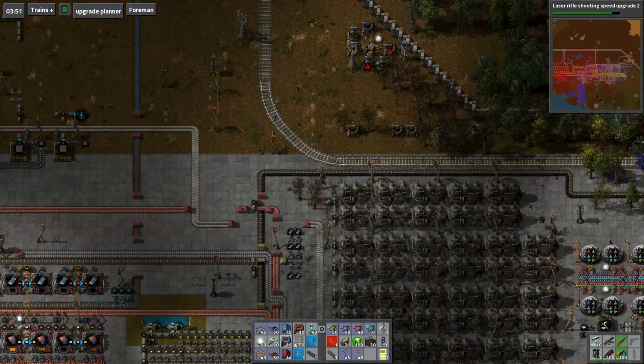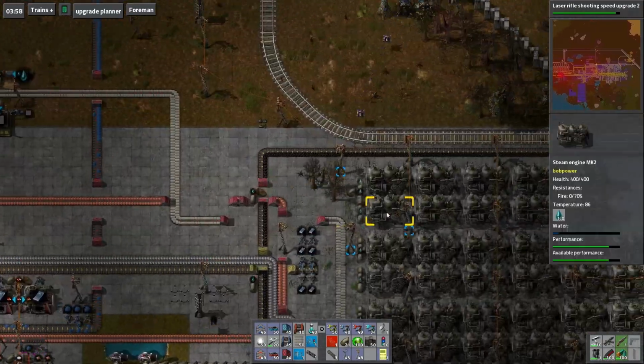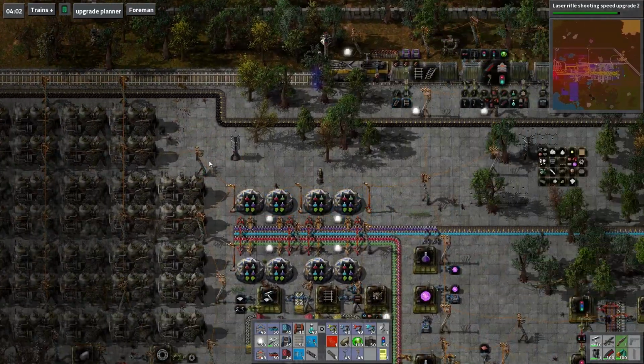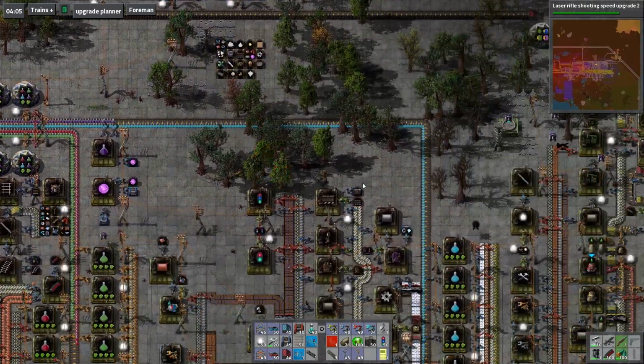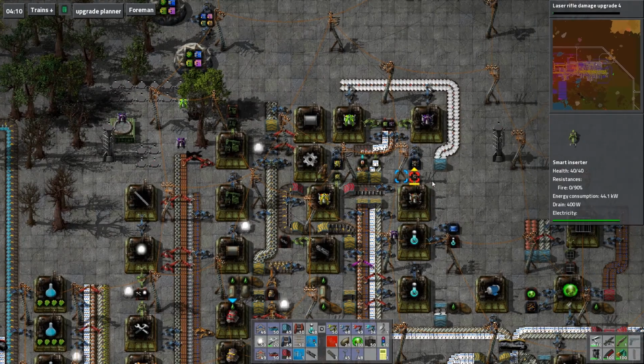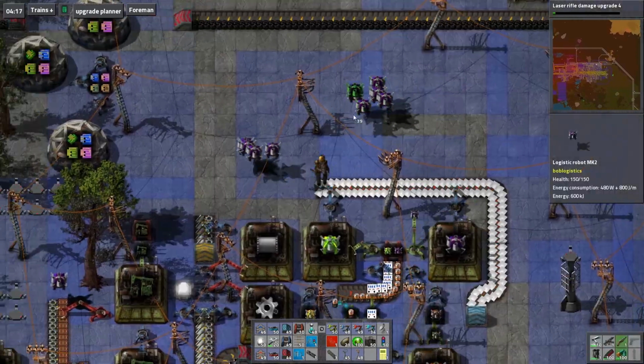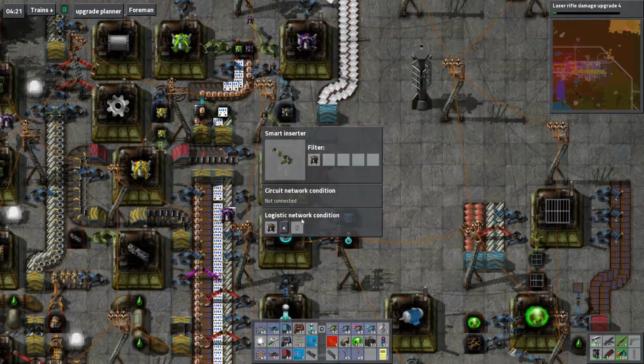So I was thinking about putting it over near the science labs for a bit. And it took me a bit. It takes me a little while to actually figure out where I'm going to put these bloody things. And then I thought maybe over towards the other end of the factory. And then finally what it comes down to is, I think, well, more logistics robots.